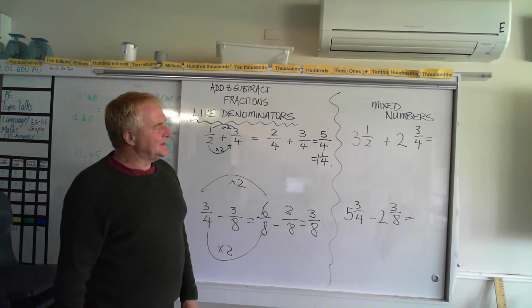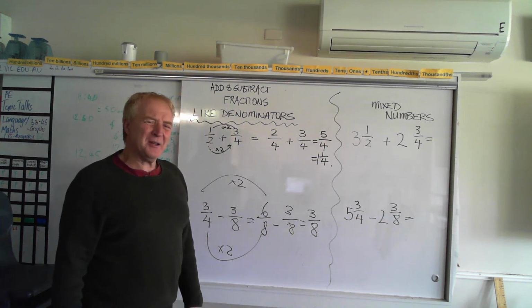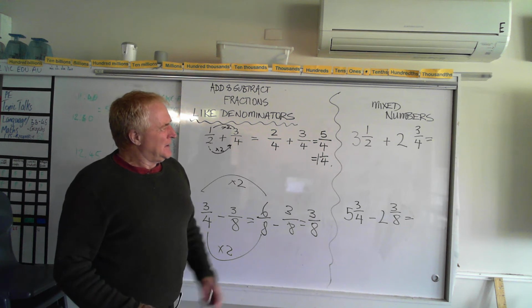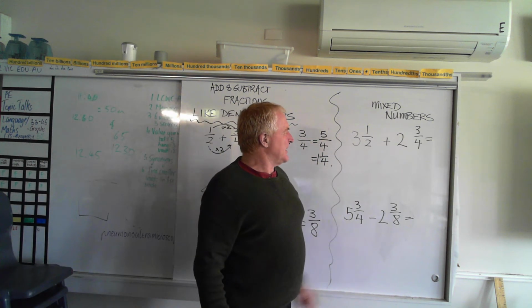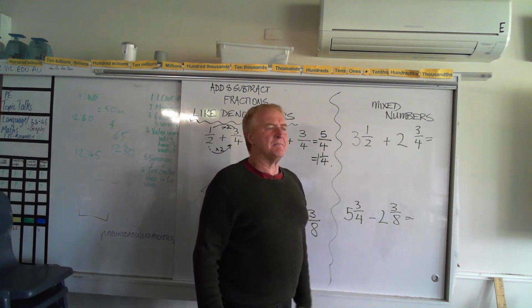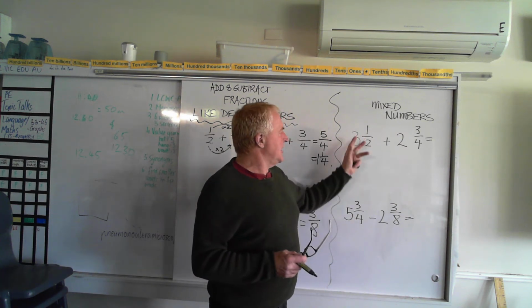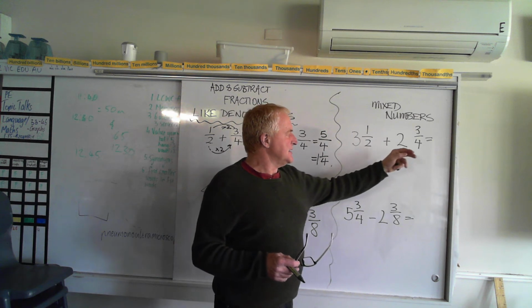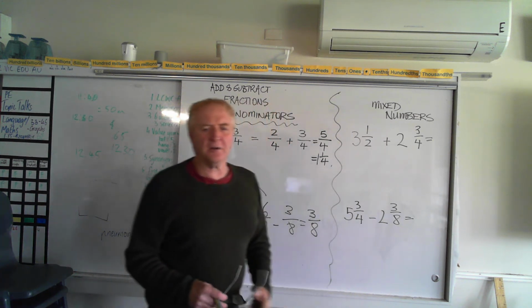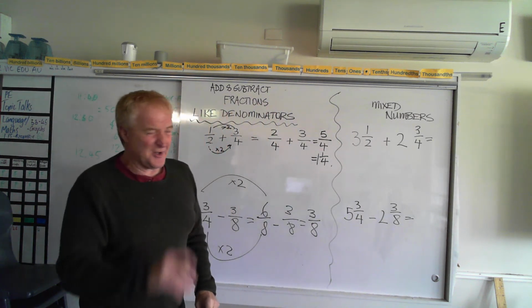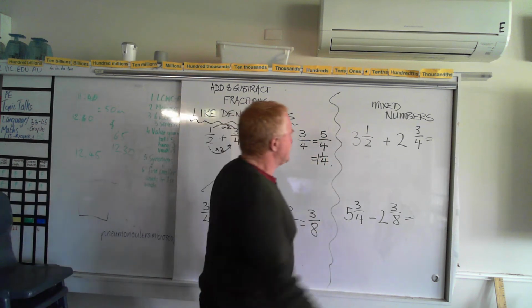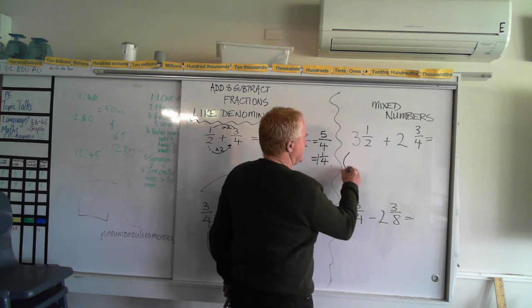And I'm going to show you something a bit weird here. I've got whole numbers and I've got fractions I've got to add. There are lots of ways to do this. We can turn this into an improper fraction, this into an improper fraction, go through a whole lot of mucking about. Waste of time. Let's add the numbers first. And we use these things called brackets.